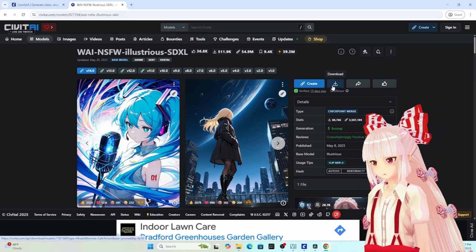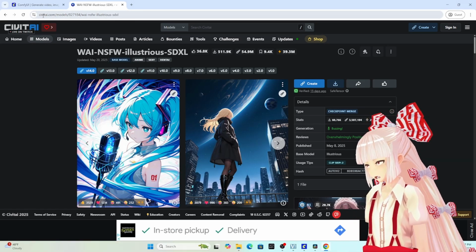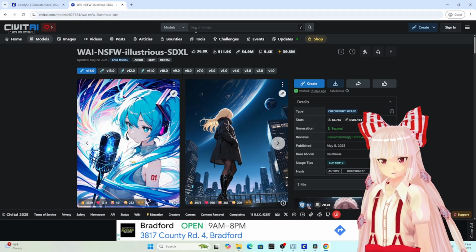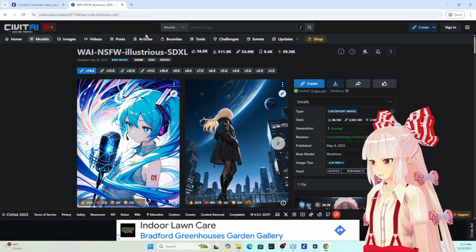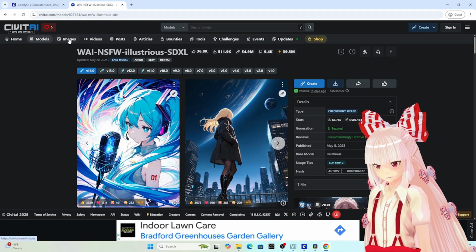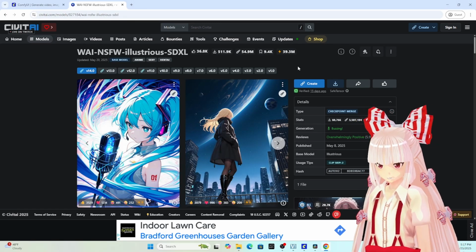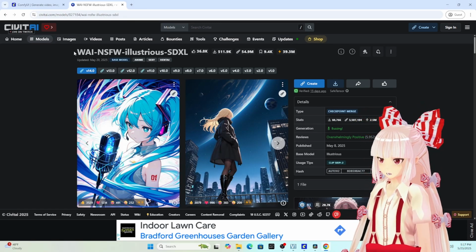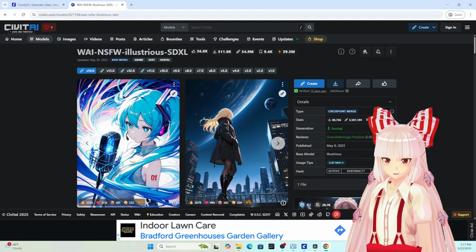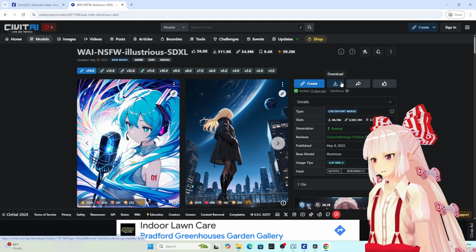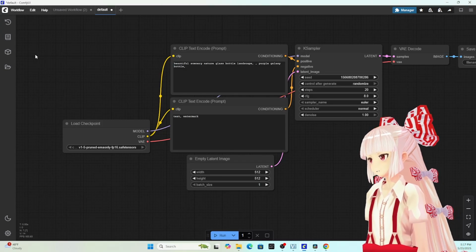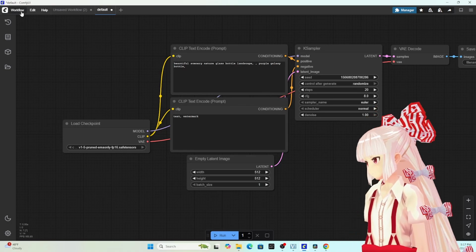So you just hit download, and this website is Civit AI. It's kind of like a one-stop place for this kind of thing. You can browse images that people make, but people are also just shoving stuff onto the site. So most of it's bad, but the valuable stuff is the checkpoints and other assets like that. So you'd hit download, 6.5 gigabytes, and then you'd go into ComfyUI.